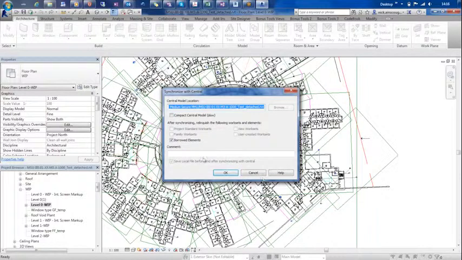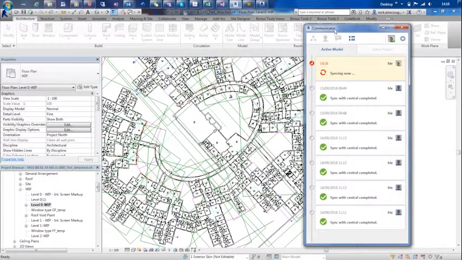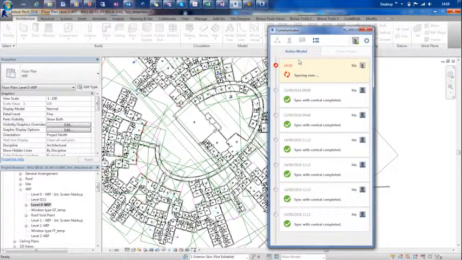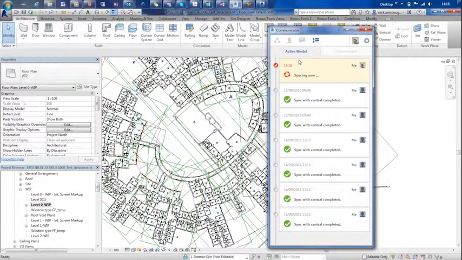Now again, I'm doing this over the Wi-Fi on my laptop, but as you can see from all the other synchronization times that were done on the base unit connected to the network, it took no longer than a minute. So that time there to synchronize is no real difference to how you're working now. And that's essentially how A360 works.